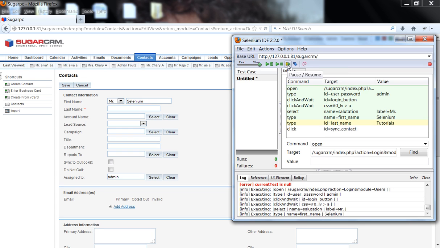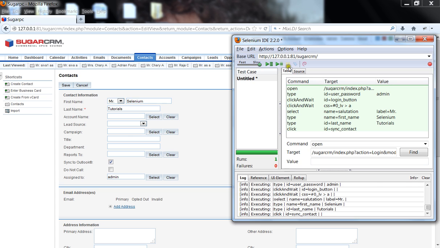See, I am going to click on the resume button, and it will perform the remaining operations in your test case. See, this is how we can take control over our test case execution.